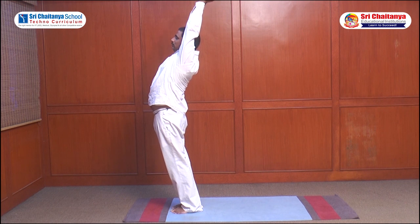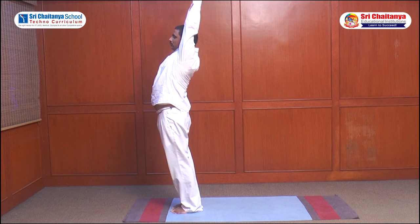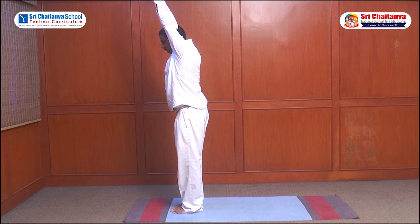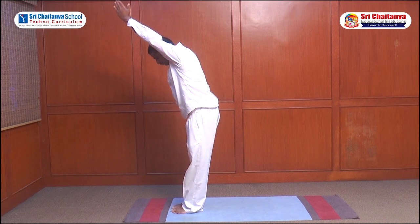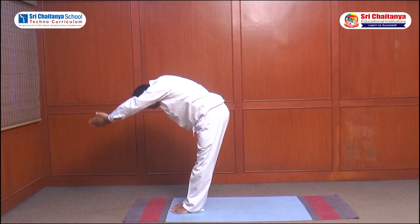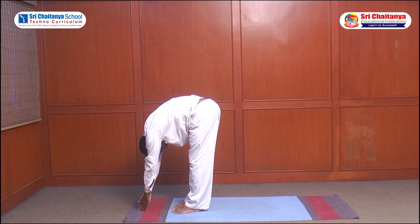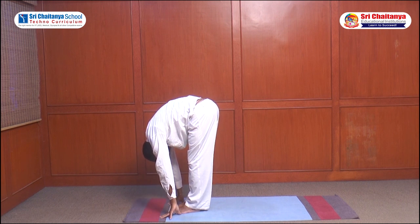Step 3. Padahastasana. Breathing out, bend forward from the waist, keeping the spine erect. As you exhale completely, bring the hands down to the floor beside the feet.